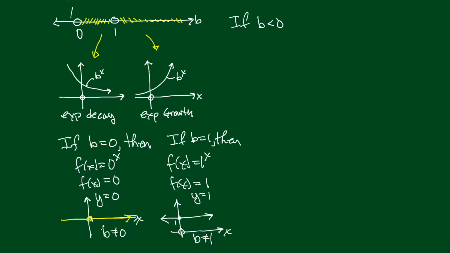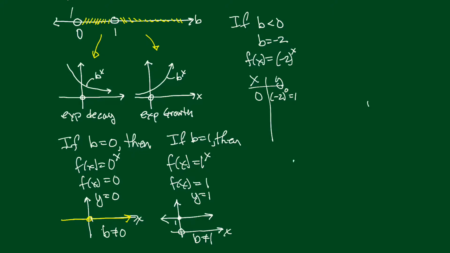What happens if the base is less than 0? All right, we've excluded 1, we've excluded 0. Why are we excluding these numbers here? What happens if the base is less than 0? Let's suppose we have this function. Say b is equal to -2. Then our function would look like this: f of x equals -2 to the x. Let's make up a table. If x is 0, what do we get here? -2 to the 0, which is 1.